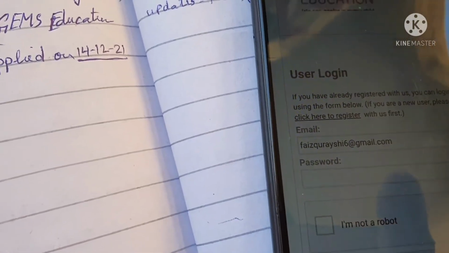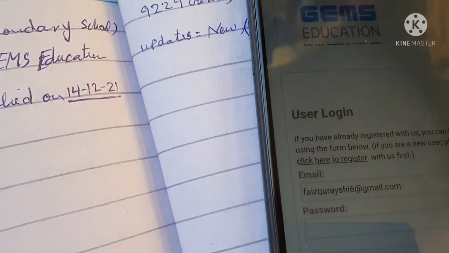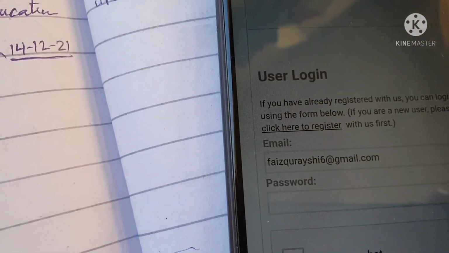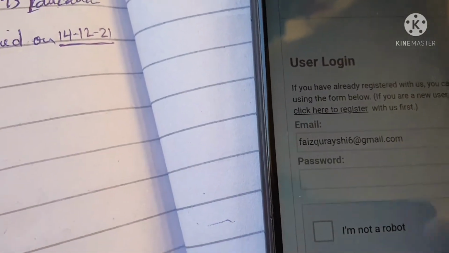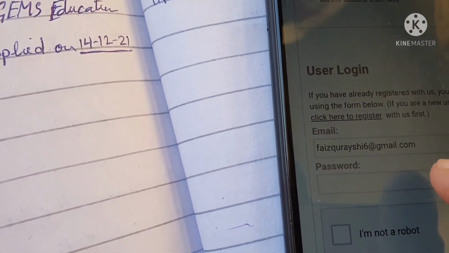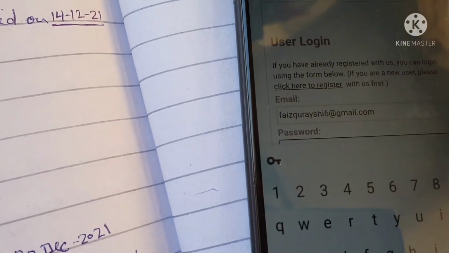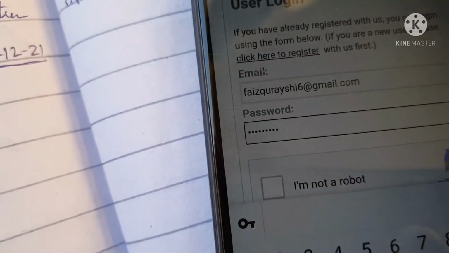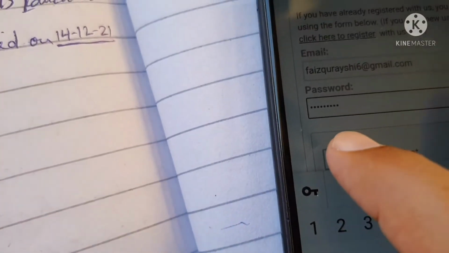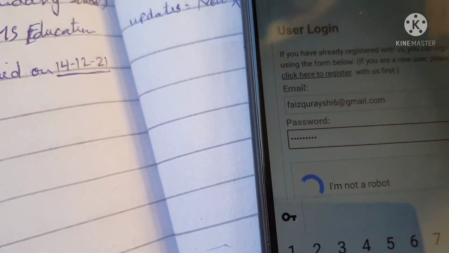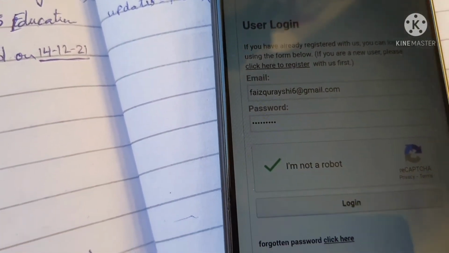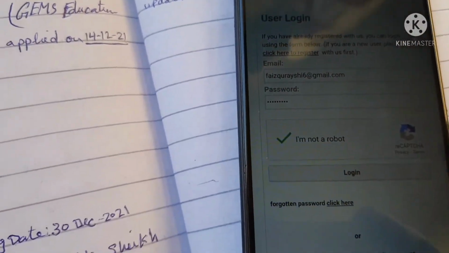My email address is already in the system, so they bring up Faiz Qureshi. This is my email address. I will enter my password here. I entered my password, and now I'll say I am not a robot, and now this will open for me.